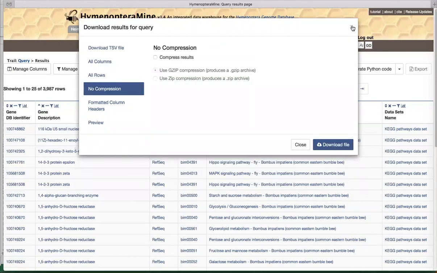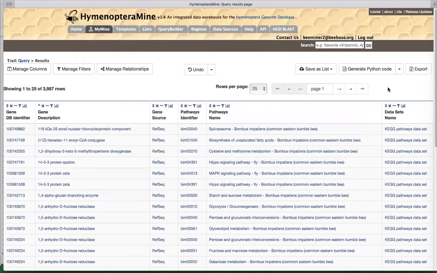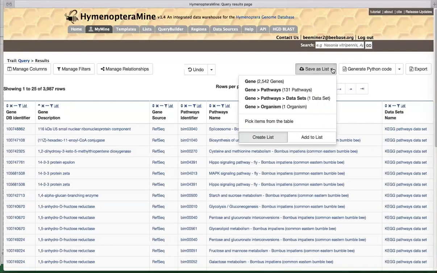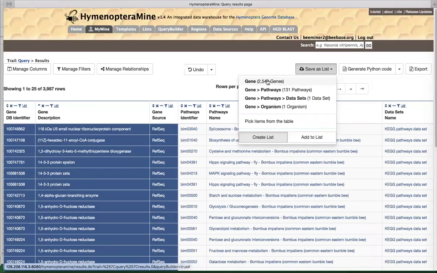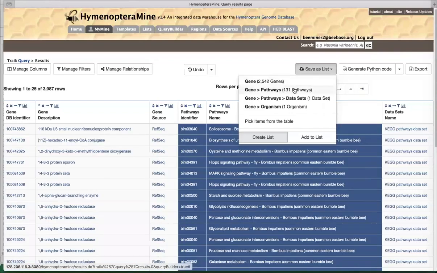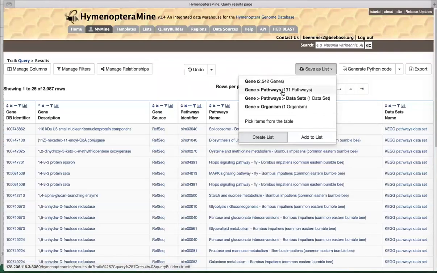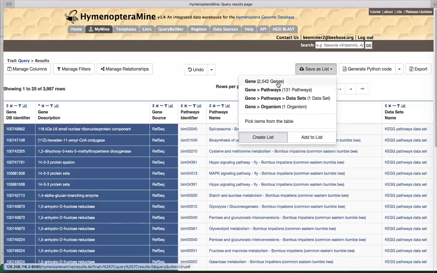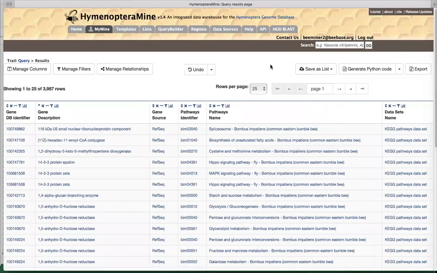So I'm not going to download it now, but that's how you would download an entire table at one time. And then I'll show you later, but I can just show you right now that if I wanted to save a list, let's say a list of all the pathways or anything, I can click Save as List here. And then these are the genes. So there's actually only 2,500 genes in this table because that's how many have pathways. Or I could save the pathways if I highlight here. I'm not going to do that now because I'm going to show you that in a different example.